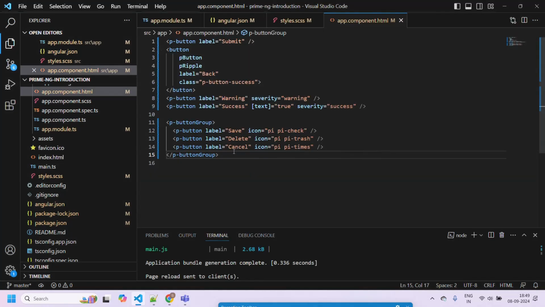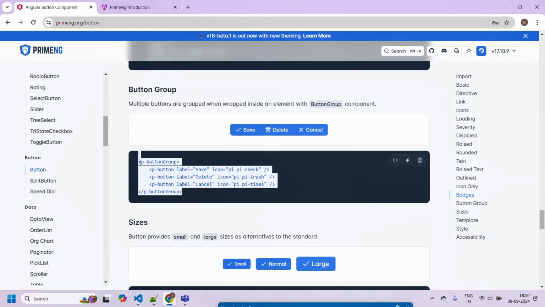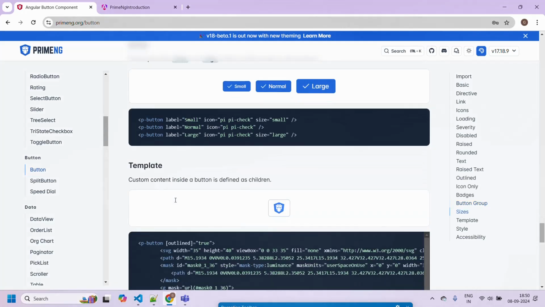Okay, for this I think we again need to import some other module. I think we need to add PButtonGroup, so that we'll see differently. Then we can see small, large, and all these icons.